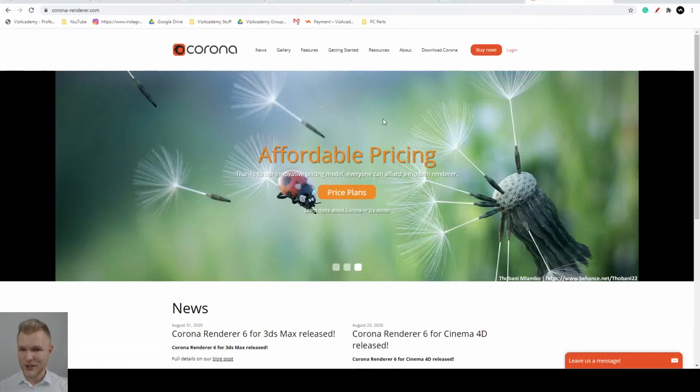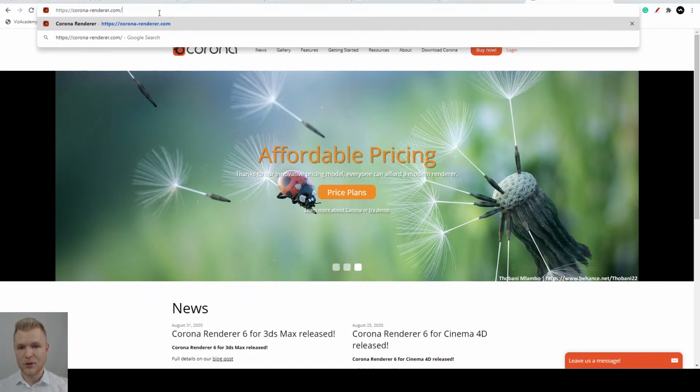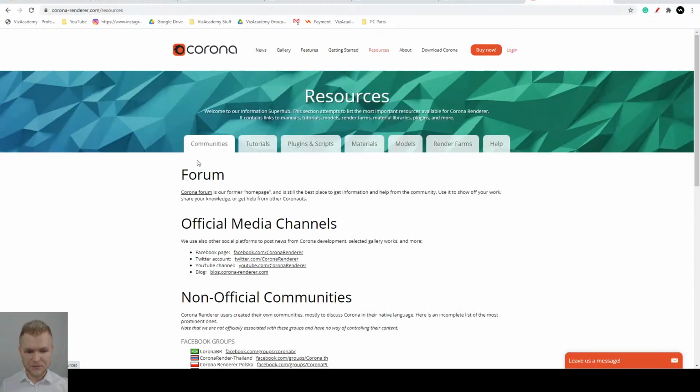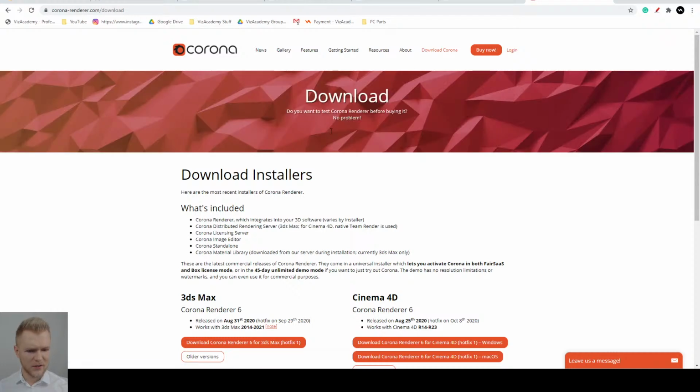So let's continue talking about processors. Since we know that we're just looking for something that's going to be i9, i7, or Ryzen AMD, I'm going to recommend you to first of all check coronarenderer.com and go to benchmark. We can either go for resources and look for the benchmark there. Actually, it's probably in the downloads. Okay, so let's just go for benchmark the harder way.